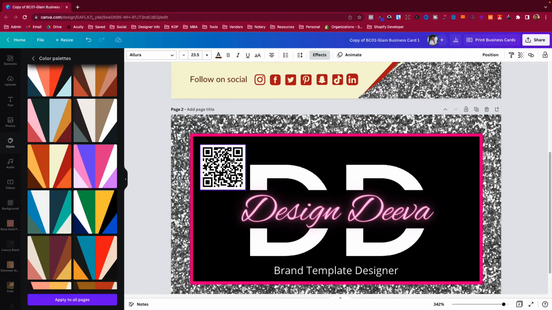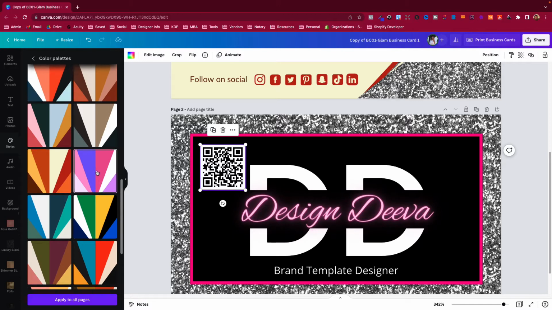First thing I'm going to cover with you is this QR code. Do not leave this here, please, guys, because it's going to bring everybody to my page. And I'm pretty sure you want, when people scan this, whether they scan it online, because you can actually scan this right on the computer screen or in print, right? But if they scan this, they're going to come to my site, and we don't want that. We want them to come to yours.